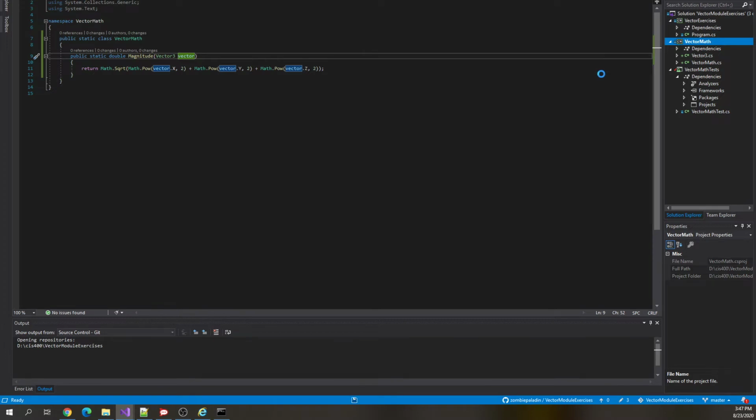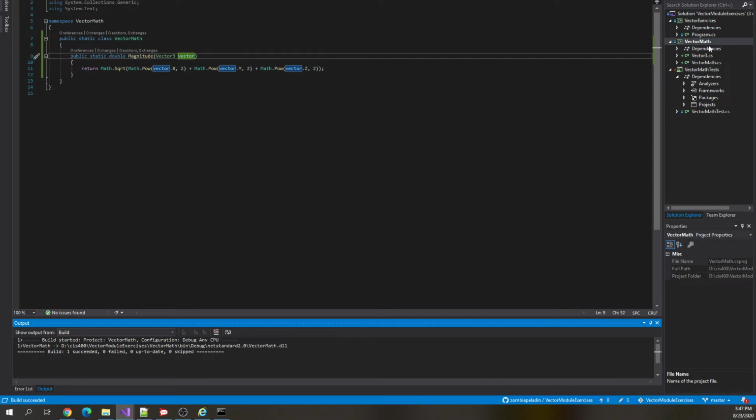Now in Visual Studio last semester you probably mostly just clicked this run button up here, which compiles, builds, and then runs the executable that's produced. In this particular case, we are building just a single one of these projects, the vector math project, and it's a library, so we can't actually run it. You can't run a DLL because there's nothing for it to do. It's just there as a reference for other things.